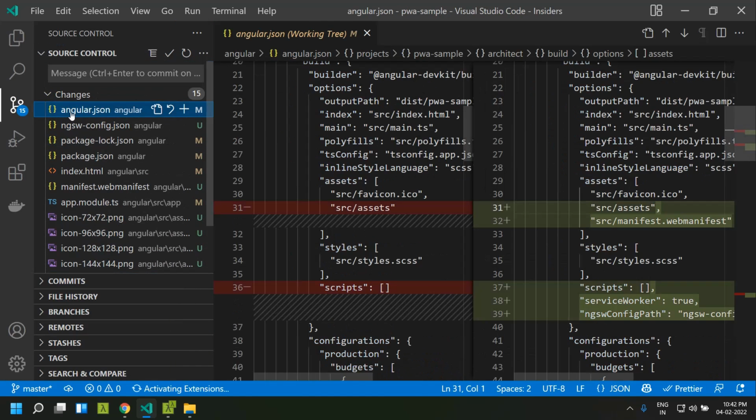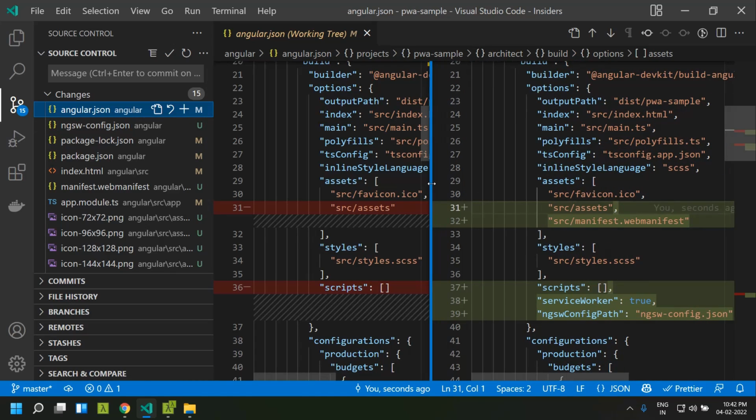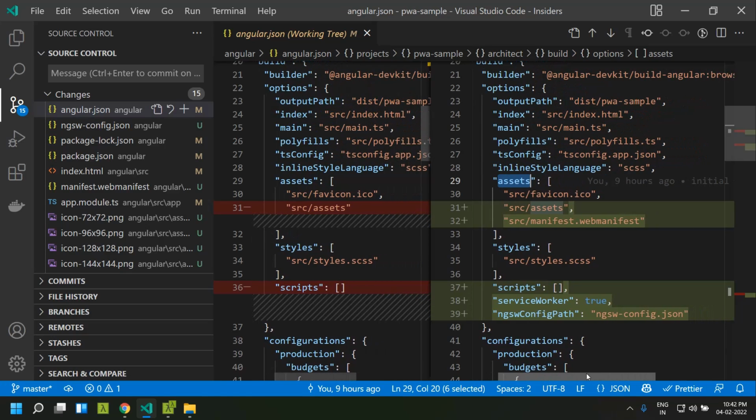First let us go to the angular.json file. Here you can see that in the assets they have added a manifest file, and here they have set the serviceWorker flag to true, which means that we need to create the service worker configuration for production builds.